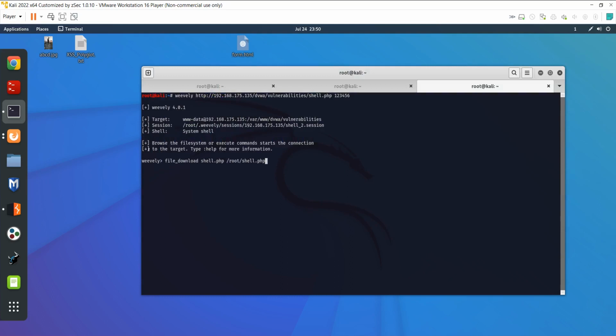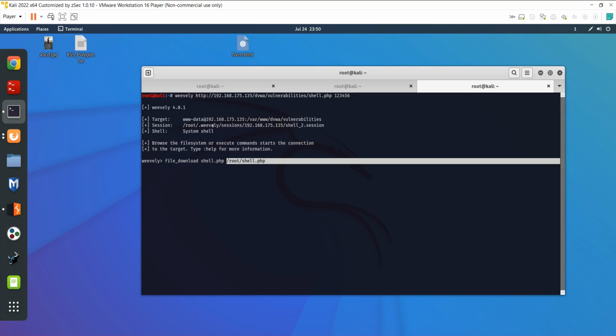Just paste this command. The download command is the one we use in Kali Linux, and shell.php is the file we are trying to download. In this path, this is my local root, and shell.php is the file name.